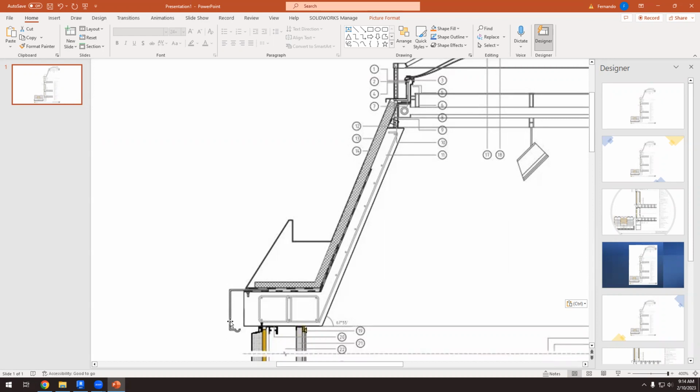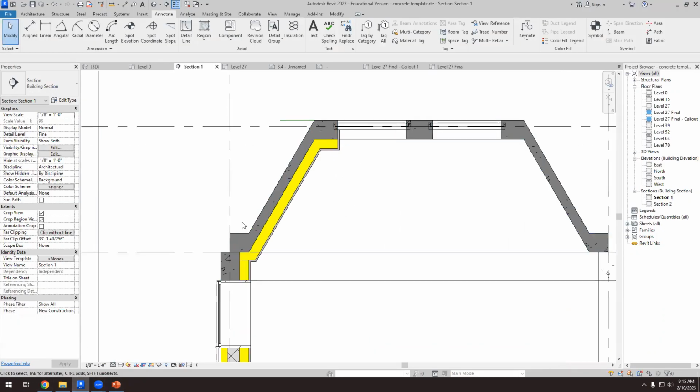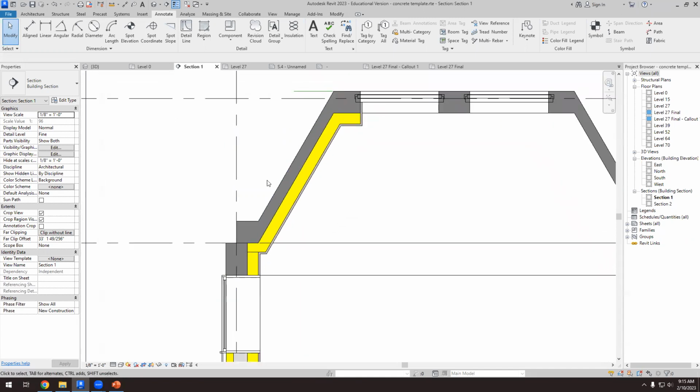And at the end, we need this flashing. And then we have this weird shape that I don't know why it is. So we're going to make up the detail here, but somehow we have to prevent this from happening. In this case, instead of adding the thermal insulation indoors, they added the thermal insulation outdoors. Yeah, it could be. Maybe next time we will modify that detail.